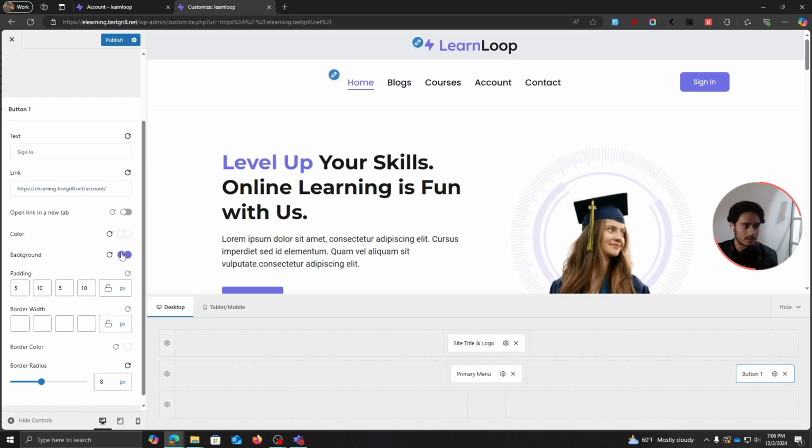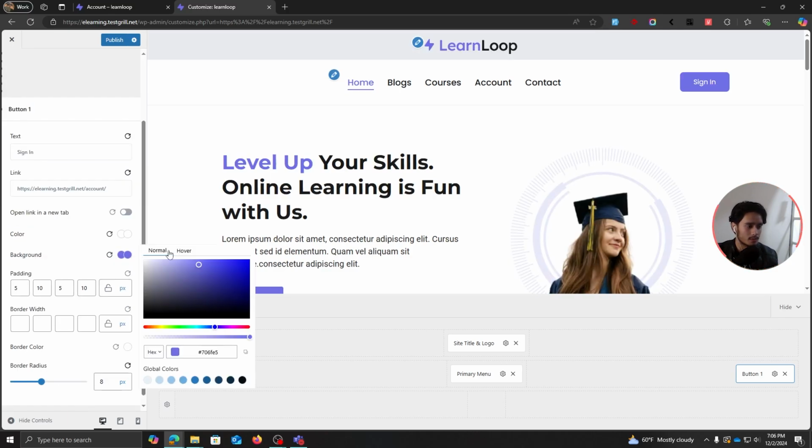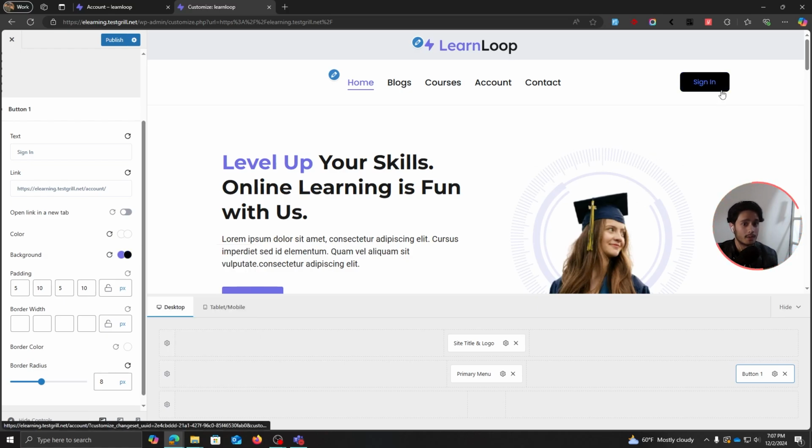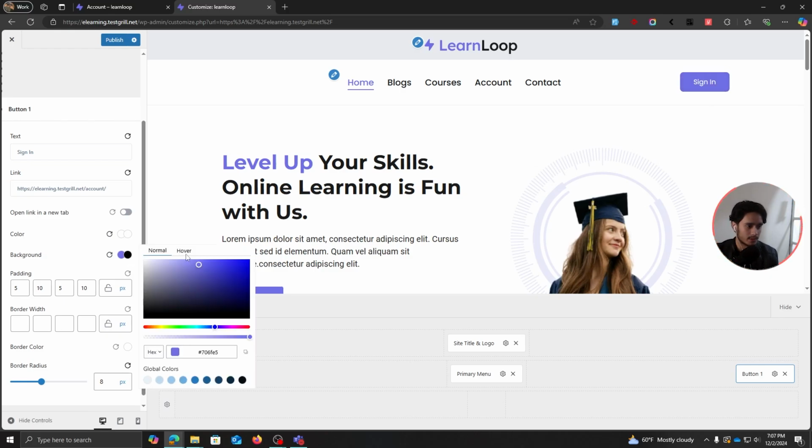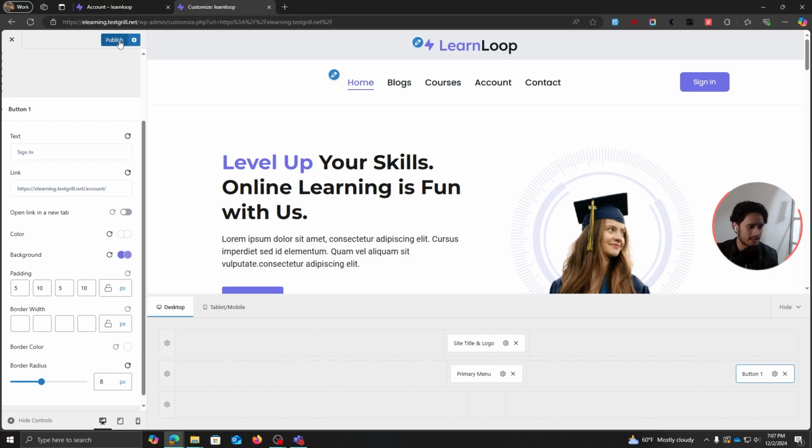And yeah, I can change the color of this button from right here, normal, and we have the hover state. So maybe I want the hover state to be totally black. Don't know why I would want that, but if you want to, you can do that as well. I'm just going to leave it as it was before. I don't really remember what the color was, so I'm just going to choose a lighter color. Something like that. Let me see. Good enough for now. I'm just going to click on publish here.